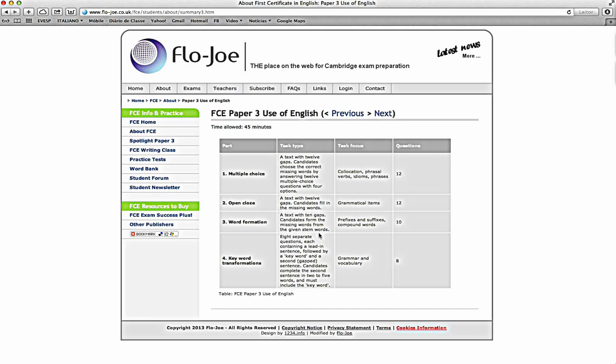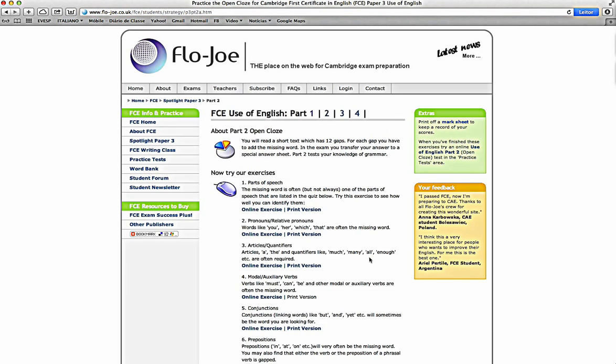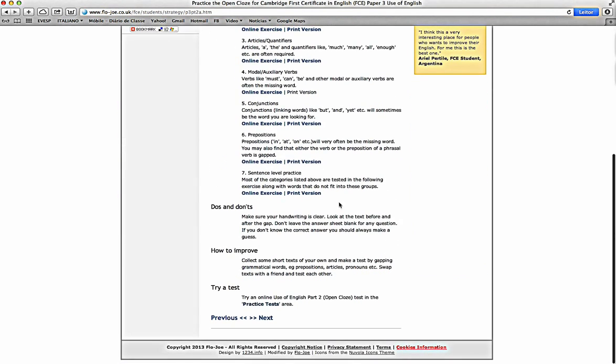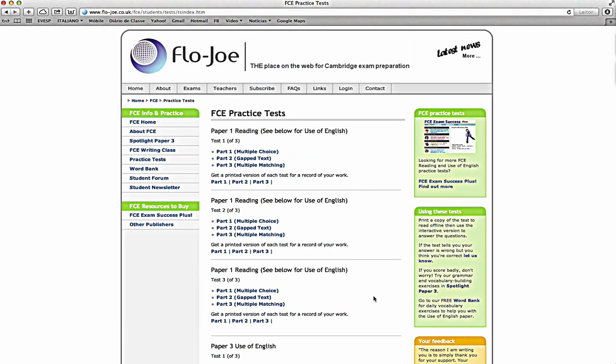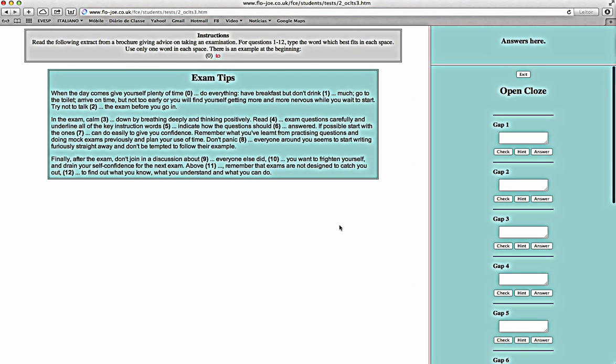So here we go. We go here to the left, click on Spotlight Paper 3, Open Cloze, and then I'm going to go to this part here at the bottom of the page, Practice Tests. So you've got Paper 1, which is Reading, that's not the case now, and Paper 3, Use of English, Open Cloze.